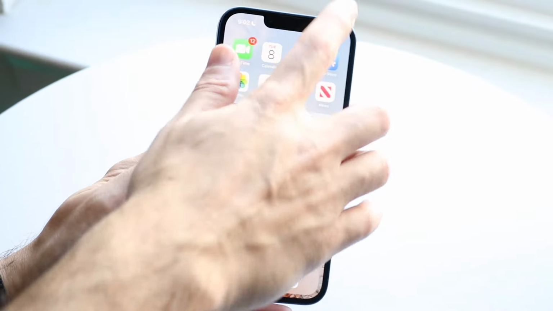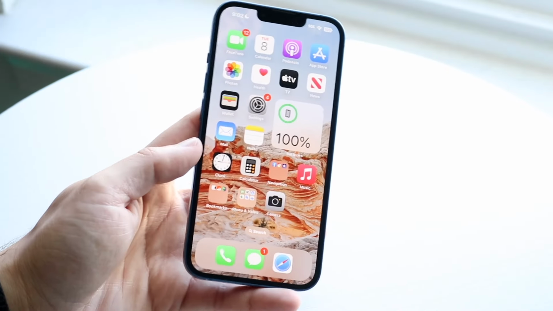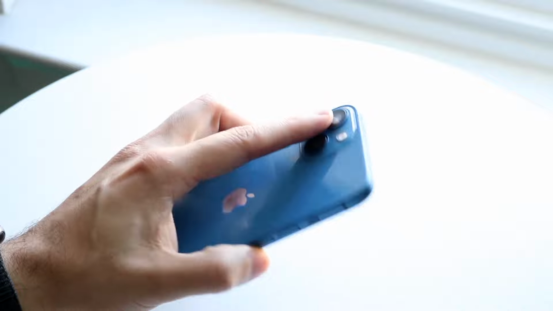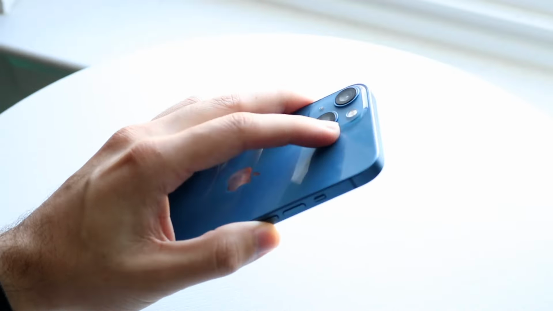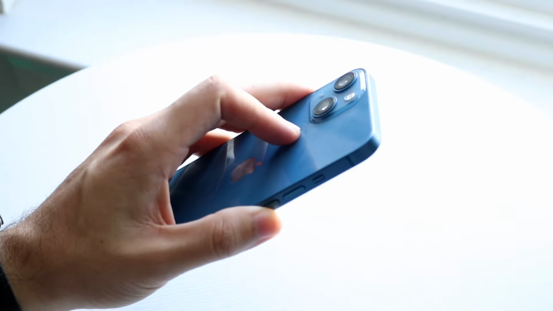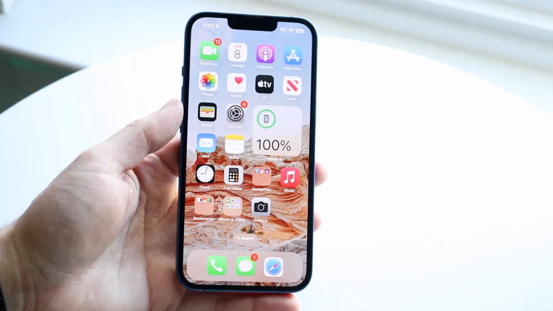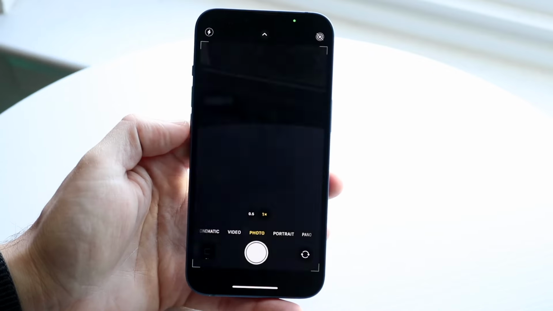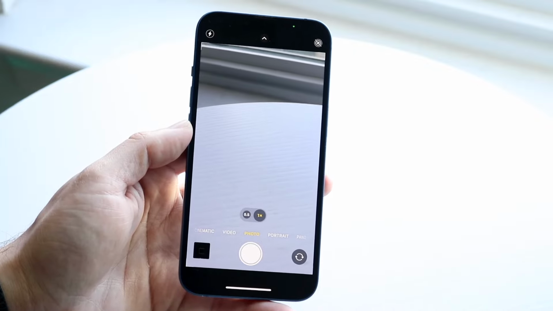Sometimes if you have a case of some sort, like a big case that wobbles over the camera, or if your finger is covering the camera, you want to make sure the camera on the back has nothing covering it up. There can be times where the camera may have an issue, but before we get there, just make sure nothing is covering that camera. Then open up that camera, and that might end up fixing the situation. That is usually why something like that would be happening.